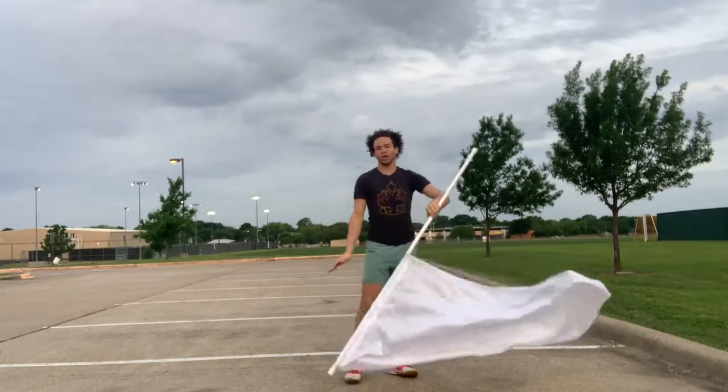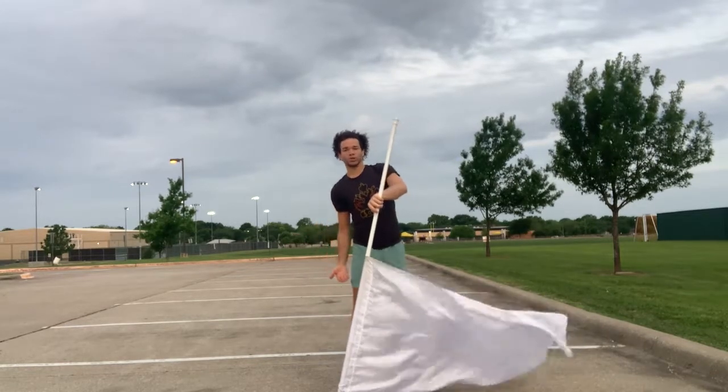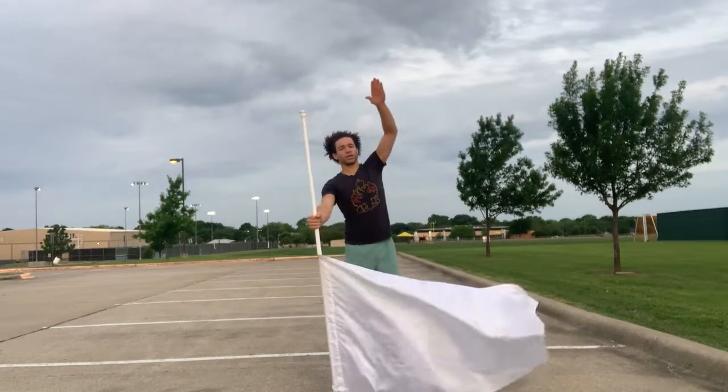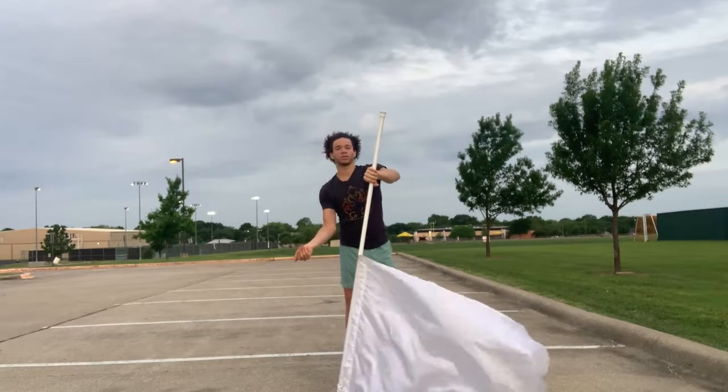So your hands have less distance to travel to catch this one, because as opposed to your left hand coming up and your right hand pushing down, now your right hand just comes and bends and stops on the top, and your left hand just scoops from under to stop the silk side.